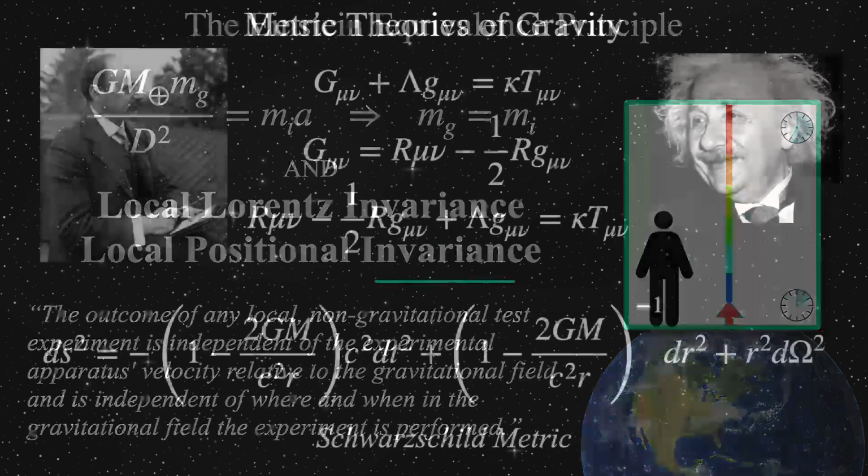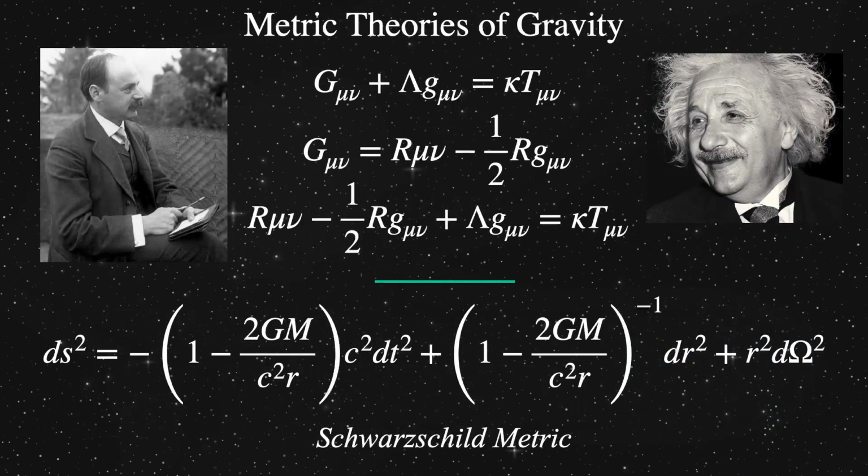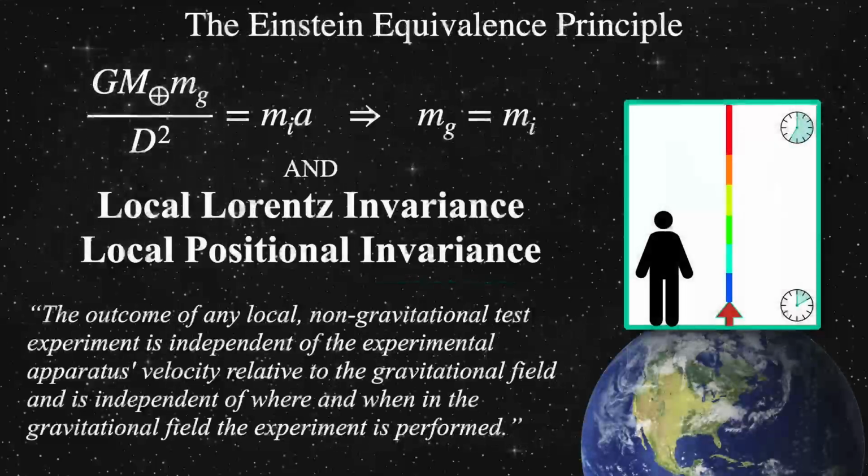Theories of gravity that obey the Einstein Equivalence Principle are forced to be what we call metric theories of gravity. Such theories mean that all freely falling bodies follow trajectories that are what we call straight lines in curved spacetime, geodesics. I'll get into the definition of a geodesic later on in this video, but suffice it to say that it's the shortest distance in a curved spacetime. So to recap so far, the differences.